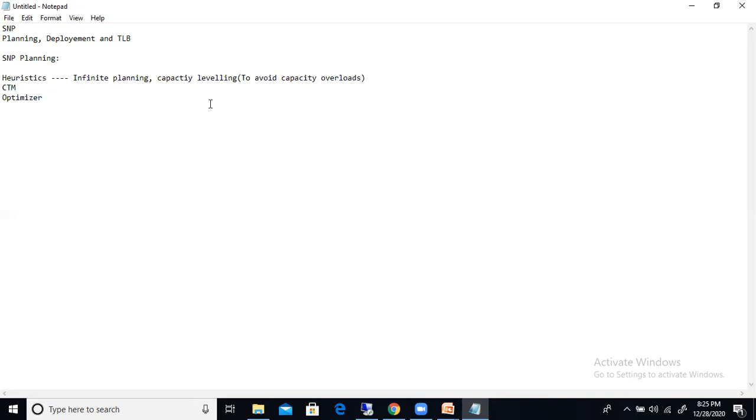CTM and optimizer both are finite planning. CTM performs the planning depending upon the supply of the demand and priority.